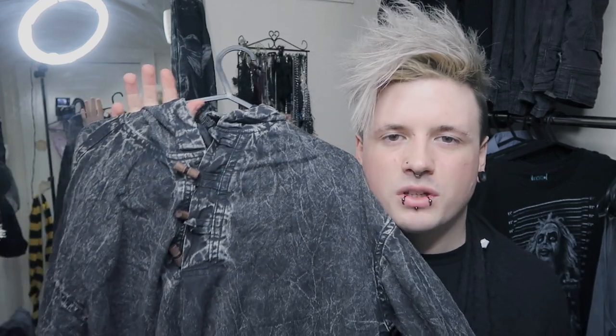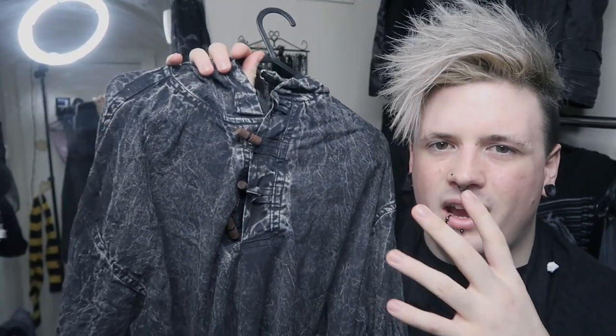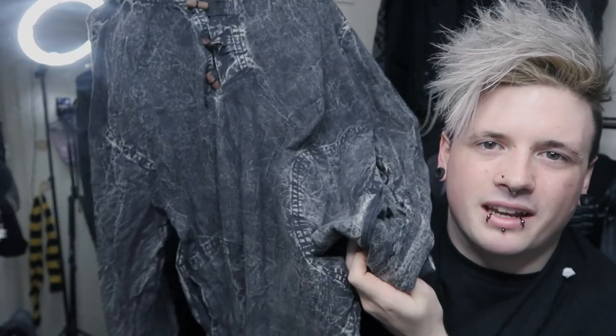I don't wear this too often. I actually got this at Camden Market in London, where there are just acres and acres of clothing racks outside — or inside a tent depending on the weather. You can just pick up any sort of awesome random stuff there. So if you're ever in London, go to Camden Market — you'll find some kick-ass clothing. I'm not a big fan of the fit personally and I don't like the way it feels on me, but everyone loves this. Kaya loves it, Kaya's mum loves it.